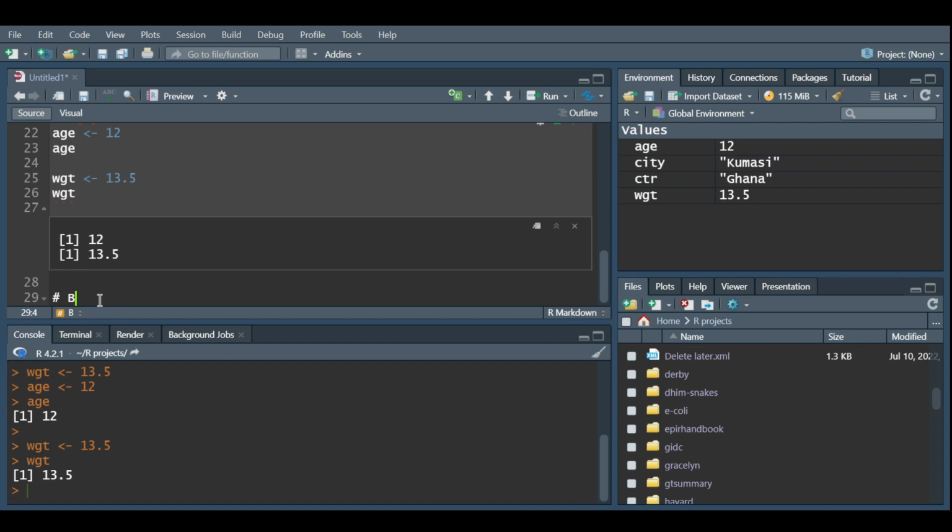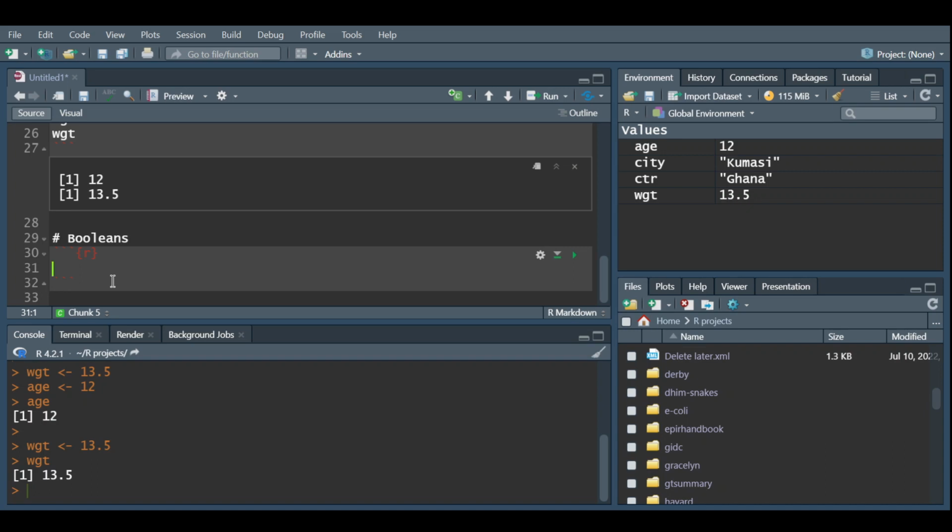So, booleans. Okay, so boolean value, we can have true. Am I a nice person? I'm saying T for true. It's the same.